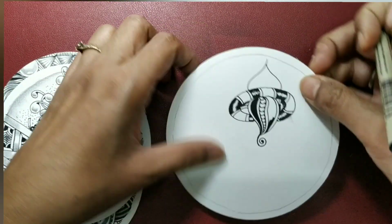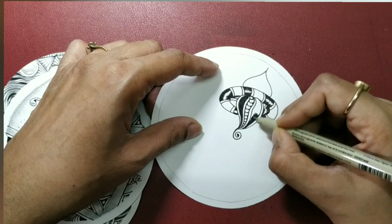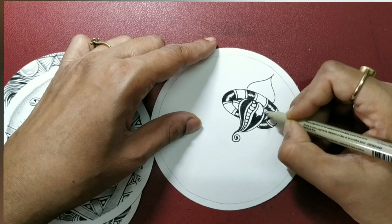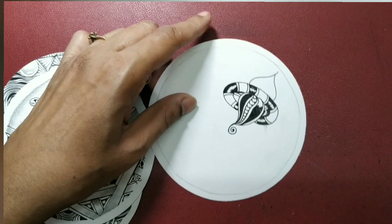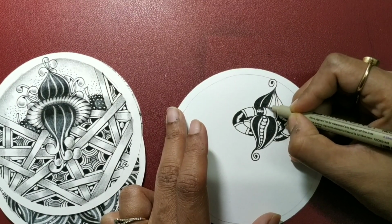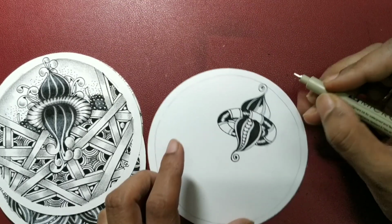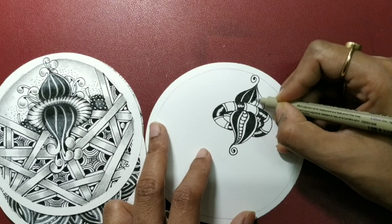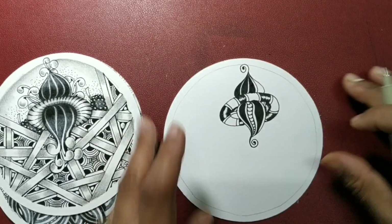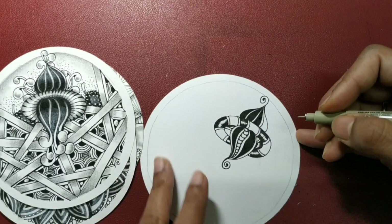So these new tangles are real fun. I put my hand on the ink and it is spreading since the pen is new. So you have to be a little careful. So I'm now doing the same exercise above. Added that gorgeous and inking the sections. Take your time. Slowly do that exercise of inking. Don't haste up.